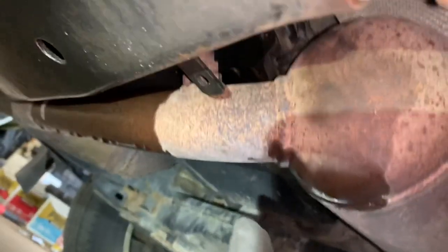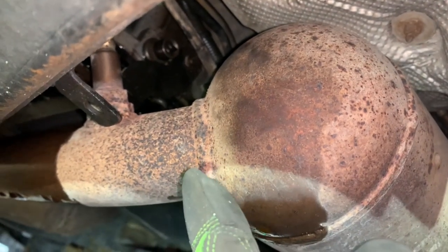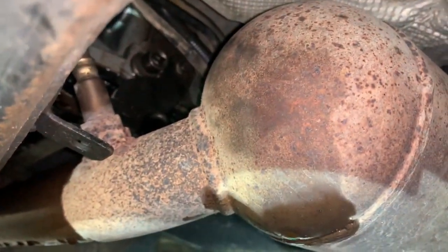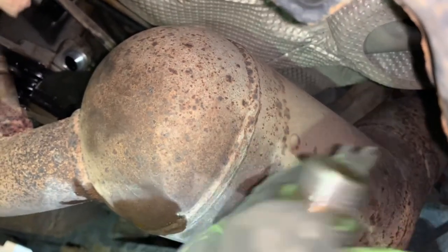I've equipped myself with a hoodie, a glove, and a long-sleeve welding sleeve so I can get up in there and loosen that screw up. I'm not going to attempt loosening that up while holding the camera because that might give me a greater chance of burning myself. When we pull that plug out, if fluid just drips out it does not need to be filled. If no fluid comes out, then it definitely needs to be filled. We'll go on to that procedure if necessary — and I'm pretty sure it is in this situation. Now I've got the plug out and I don't have any fluid coming out, so I need to fill it. They make a pump you can put on the end of the transmission fluid bottle to fill it, but I use a syringe — I'll suck it up and squeeze it down inside there.